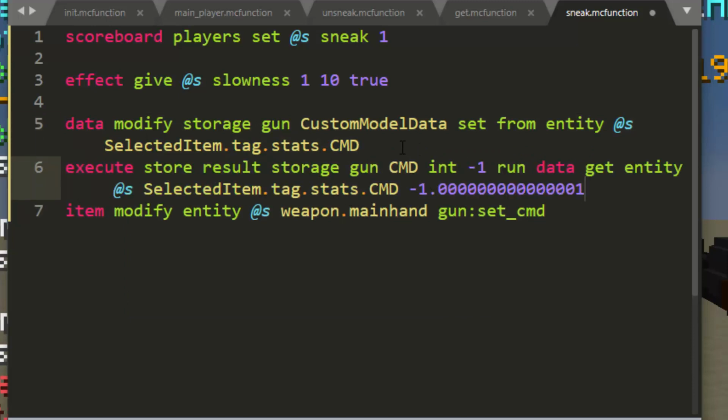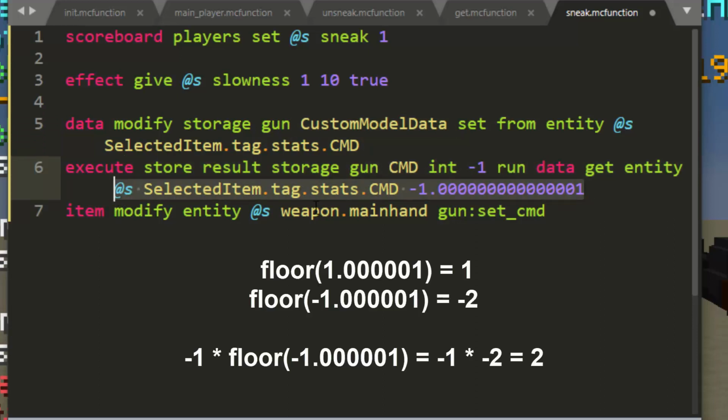And what this is, it's similar to copying this onto here, but instead, what you're doing is you're copying the value that the player has, like the tag, which in our case is 1. We scale it by negative 1.0000001, and that makes it negative 1.0000001. And then we store it as an integer.